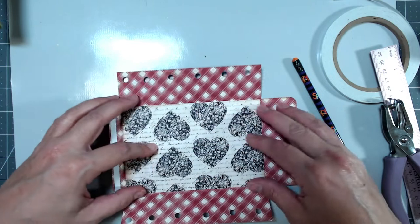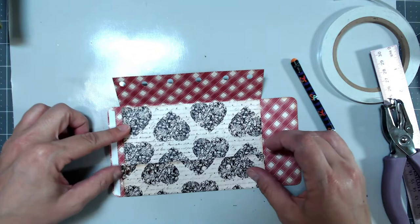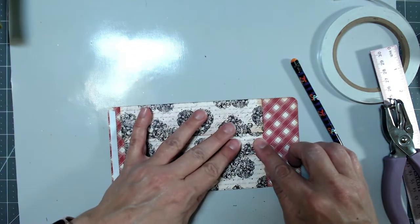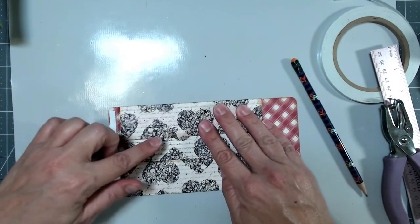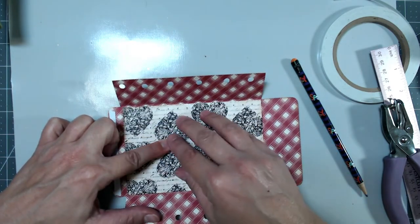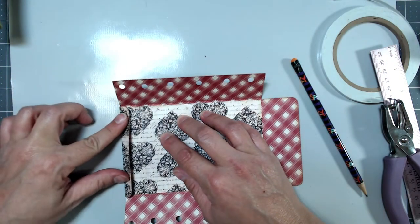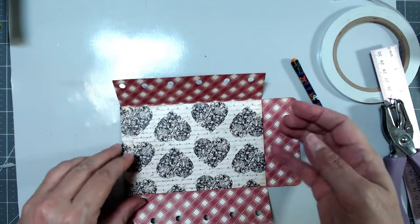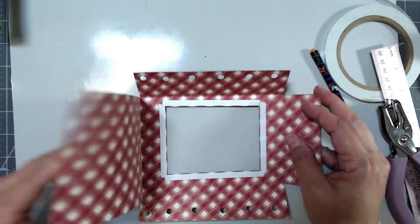Okay, so now I have this placed in here. What I want to do is I want to make sure that at the top, when this closes, it's going to be even here. And then I'm going to fold this back up while holding this down. I'm going to take this double-sided tape off, and I'm going to fold that over. And this creates a little hinge right here. Okay? Just like that.